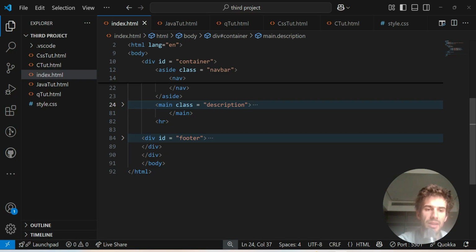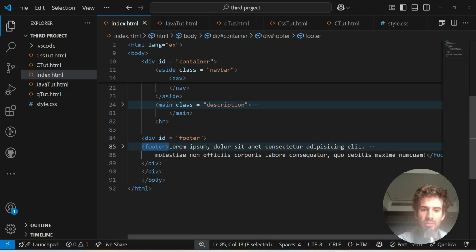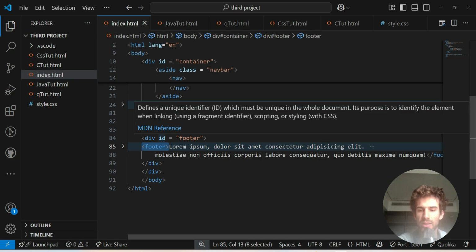Last, div ID of footer. There is a simple footer. Remember to use footer. I know that all this page could be created using div, and P would be the same. So if you write P instead of footer, it's almost the same. It's not the same if someone has to read and understand what this would be.